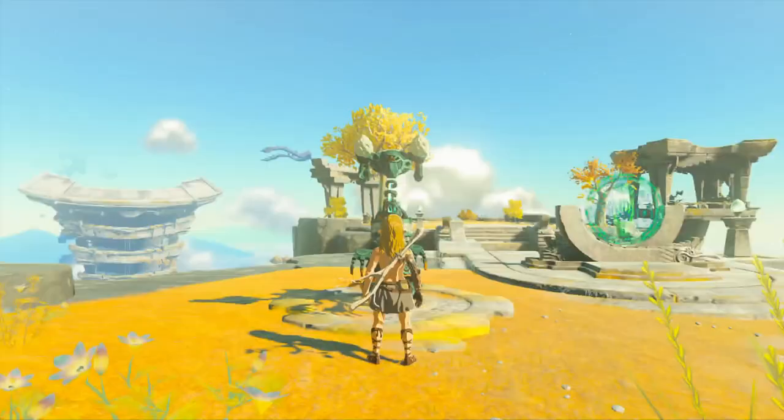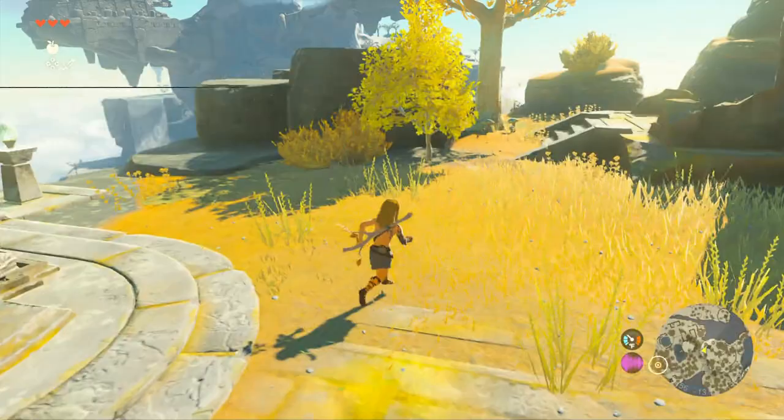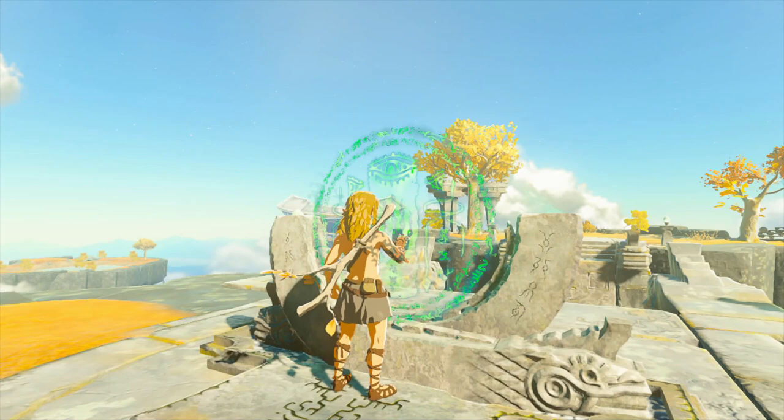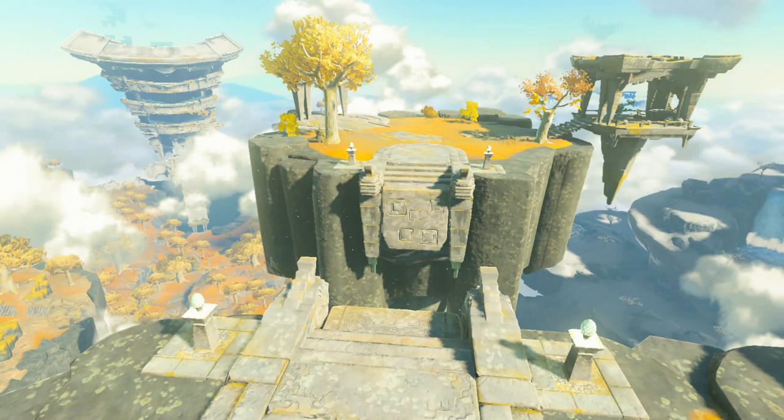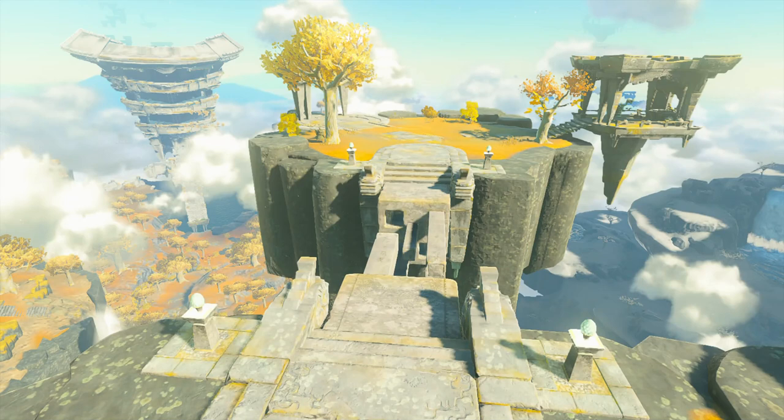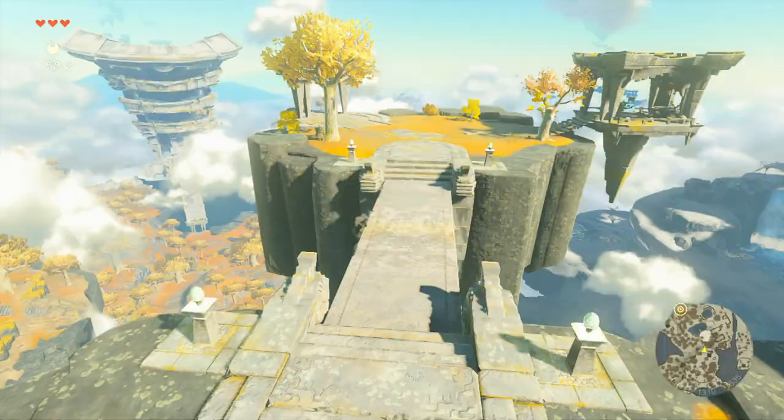Okay, so we have to go find Princess Zelda next. We're getting nothing new for our adventure log, so let's just go and examine it. So we place my hand on this green seal, and that makes a bridge for us. Well, that's quite an interesting contraption going on there. So we're able to make a stone bridge and move on. All right.